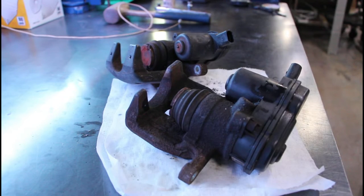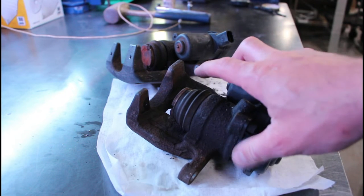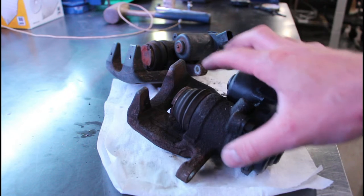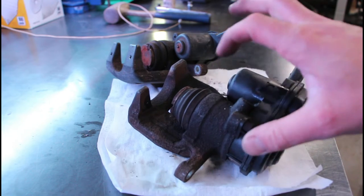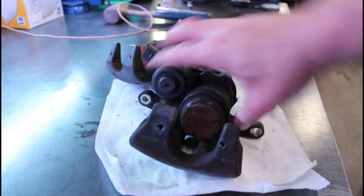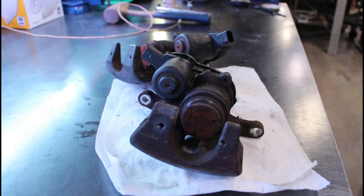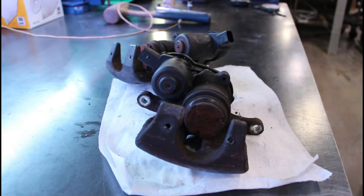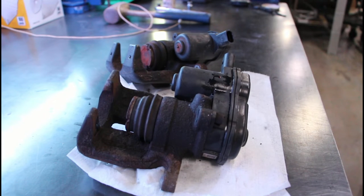Now that the front plates are made and ready to get powdered, we're going to blast them and do a dual-stage finish on them, just like everything else. I'm going to take apart the rear caliper so we can powder coat those to match. That involves taking out the piston to see the dust boot and the seal inside, then taking off the electric parking brake motor. Depending on how it cleans up, there's a slight chance I'll powder coat that too, even though you'll never see it.